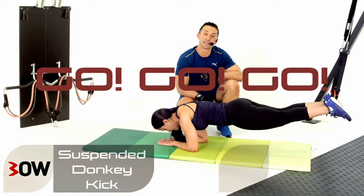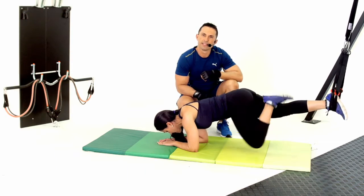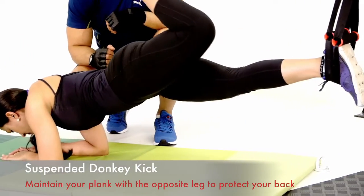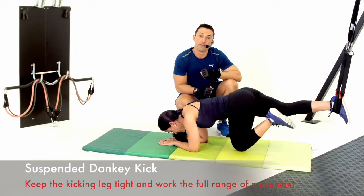Okay, let's get started, guys. Go. So knee strike and straight into that donkey kick. And we're going to keep alternating. Now, we're going to work through this for 45 seconds. We're going to take 5 seconds off to switch legs. And then we're going to go for another 45 with the opposite leg.